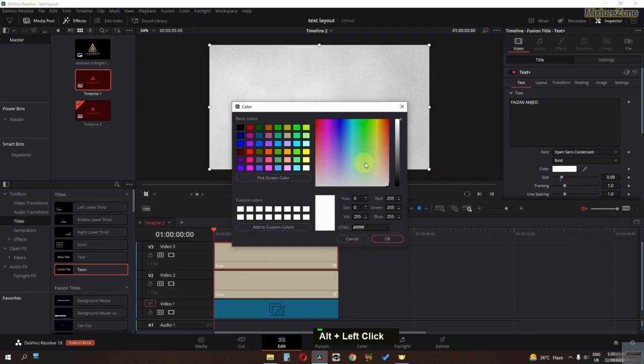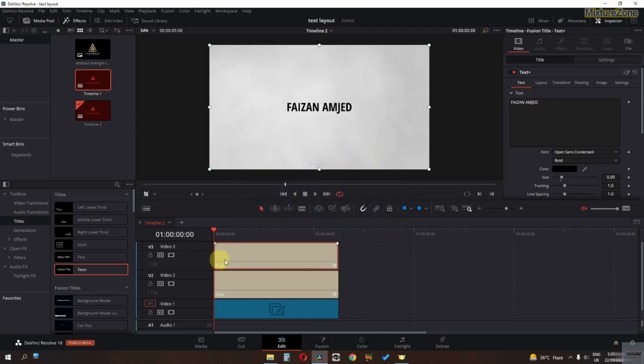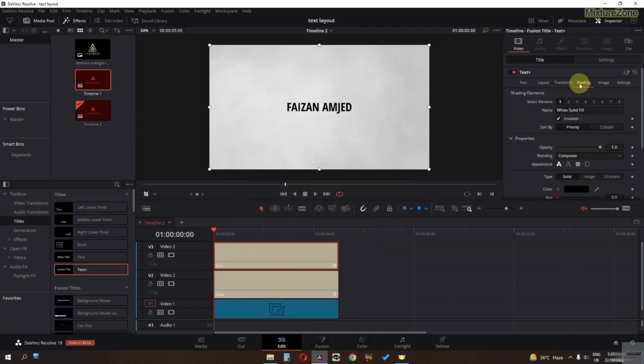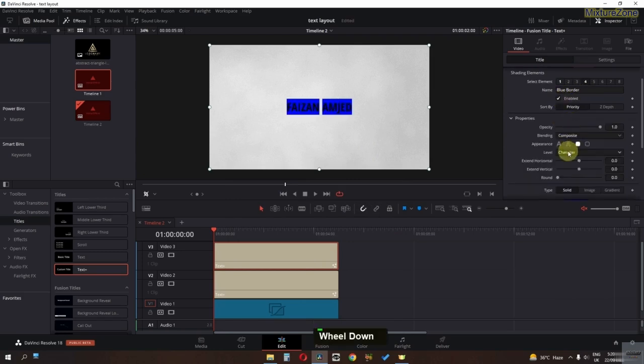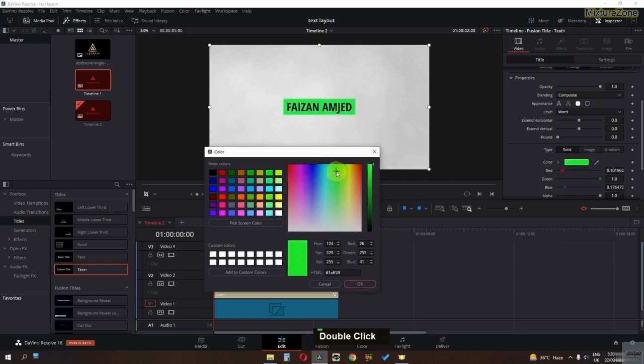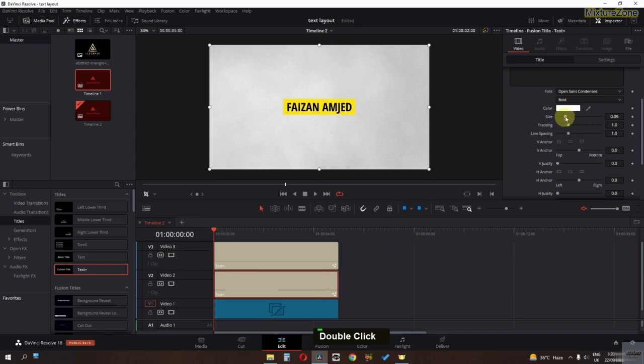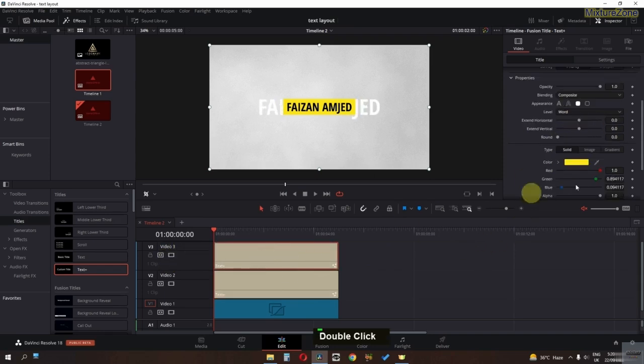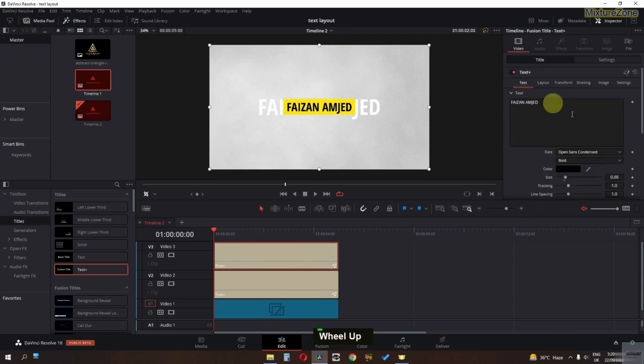Now let's change the color of the upper layer text, and let's go to the shading and go to number 4, check this and change the level to word and change the color to this value. Now I'm going to increase the size of the text, and let's copy the value and go to the above text layer, go to this text and let's paste the size. Now we have this text.